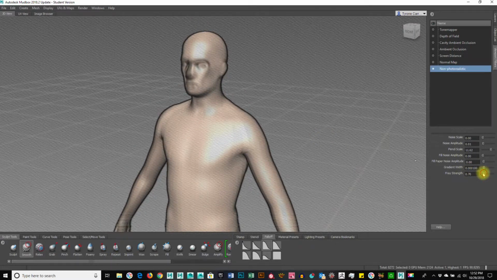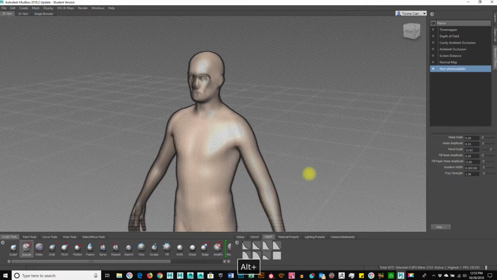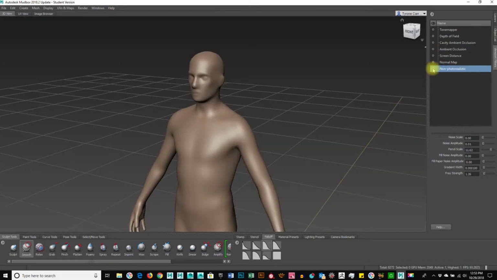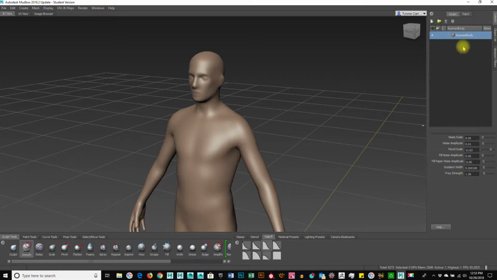I don't really use it that much, but if I'm trying to get more of an effect of a kind of cartoon stylized look, if I were going for, hey, I want this to look like Borderlands or something, then that might work out pretty well. Depending on your machine, turning some of these off and on can kind of chug your machine a little bit.